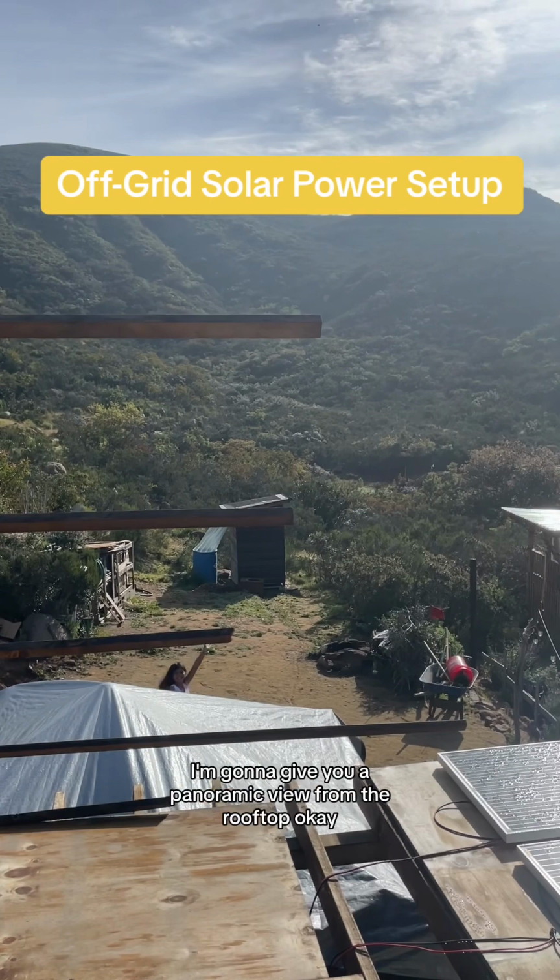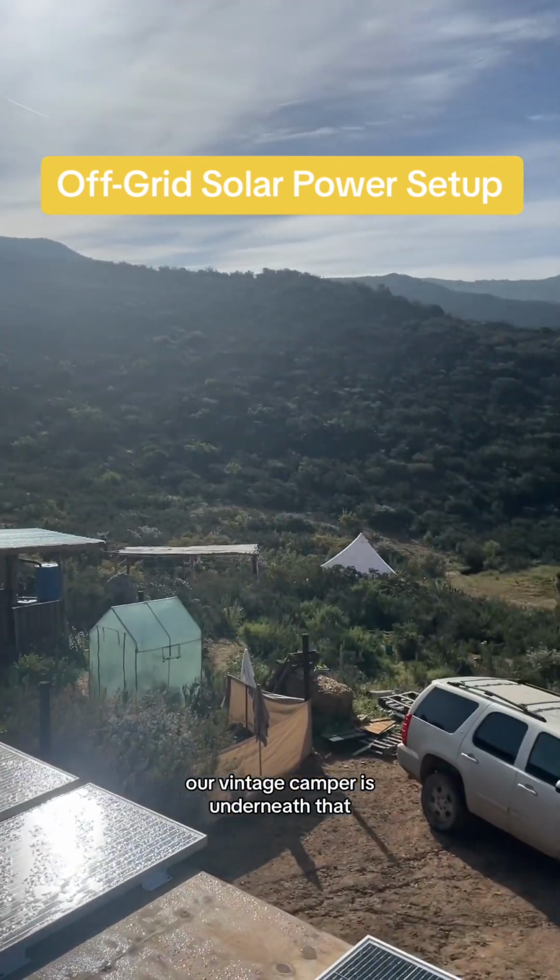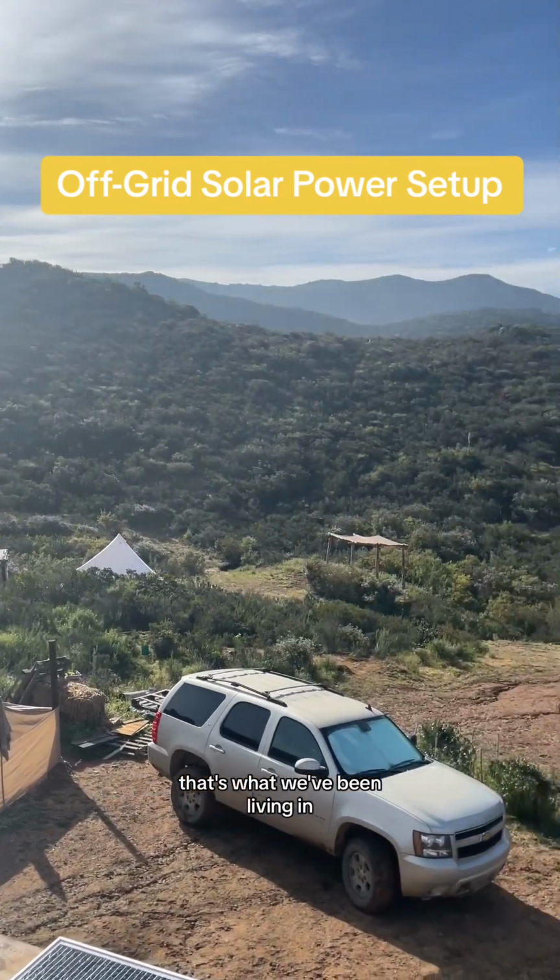All right, so since we're up here, look, there's Sasha down there. Since we're up here, I'm gonna give you a panoramic view from the rooftop. Okay, our vintage camper is underneath that. That's what we've been living in.